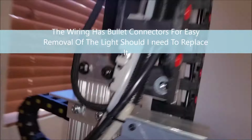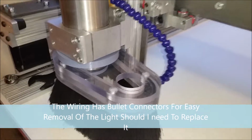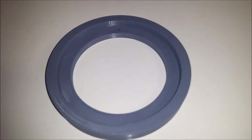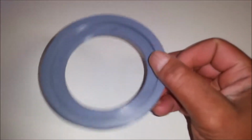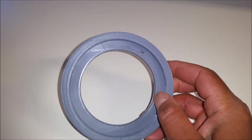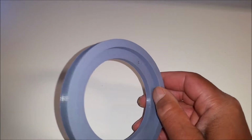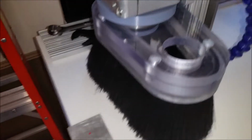And here's a wiring coming up. Goes through the cable chain, so it's a clean install. I'm not going to show you that whole thing. Not really a reason to do that. It was designed, again, in Fusion 360, this ring. This hole here is for the wire to come through. It's inset in here, so it doesn't sit on top of the plastic on top of this.